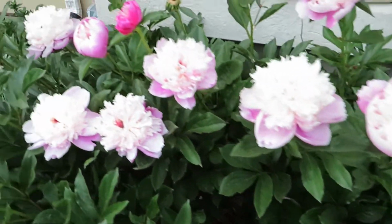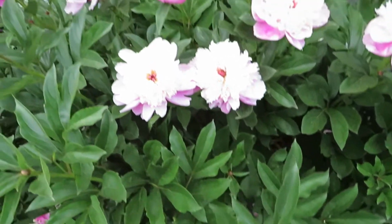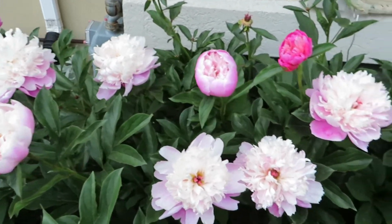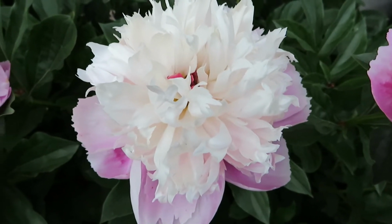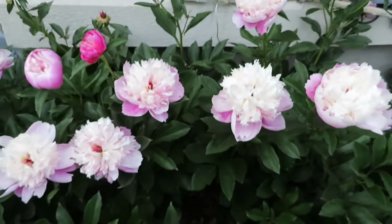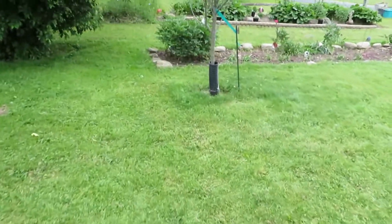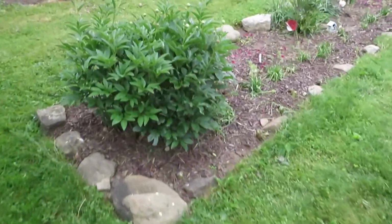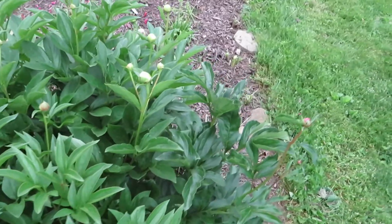In terms of how to care for them and grow them, you can buy them a number of ways. You can buy them in the cardboard box where you get a little piece of root. Now, I've just found that to be a big waste, to be honest. These were all here when we moved in, and then I've planted more around the yard, as I'll show you momentarily. But it's best you go to a nursery or Lowe's or Home Depot, and you can buy a good sized plant in a pot with flowers on it for like $20, so that's what I would do.